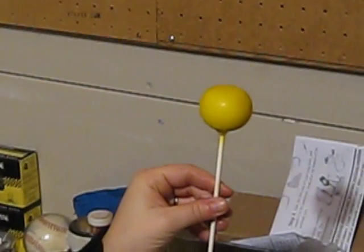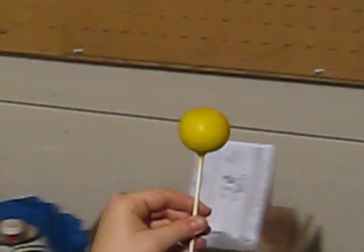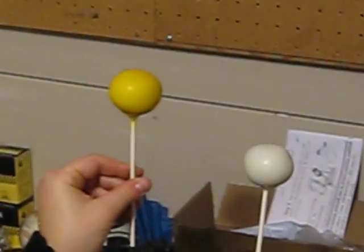So that's pretty much the pop there. Again, we went from the white, so from this to this was the airbrush color.